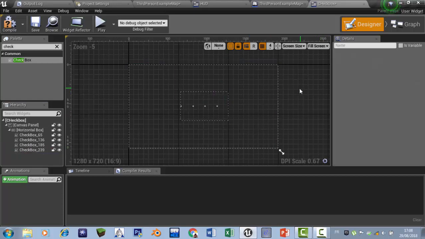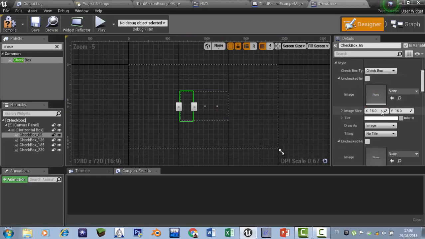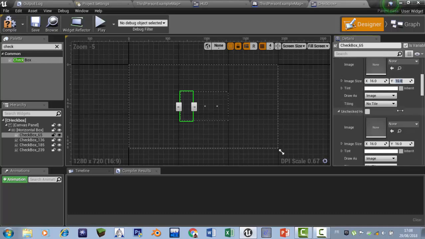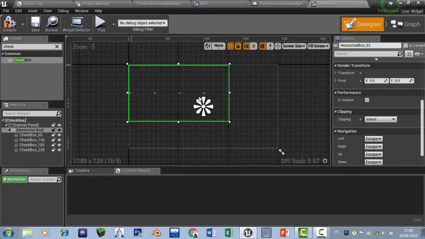Here they are, our 4 checkboxes. I'm going to scale them a little bit because they are too little. You can do it here, but I think I'm just going to make my horizontal box bigger, or maybe not.